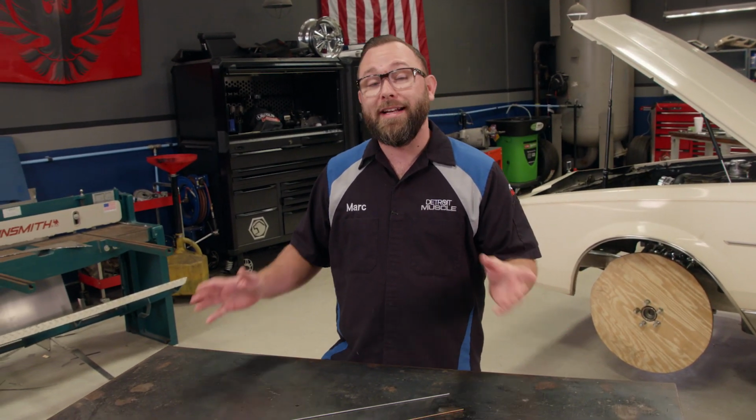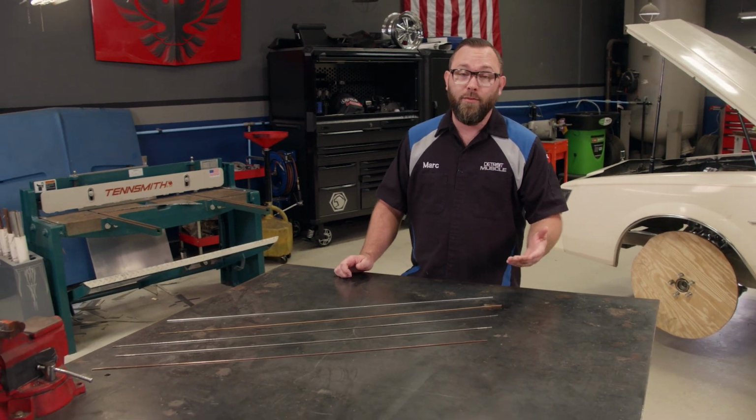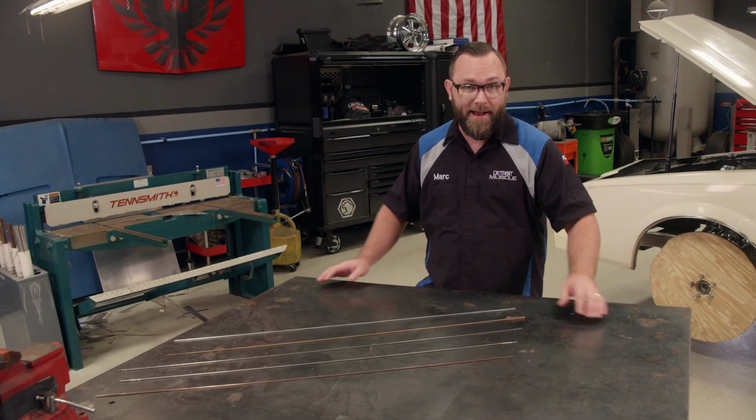But there's times when we need a nicer weld or when we're welding different types of metal, and in those instances we use the TIG welder. Well, for that you have to have filler rod, and we're going to talk about the different types today.